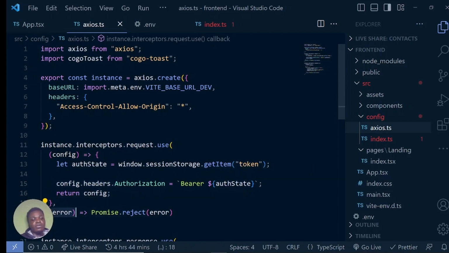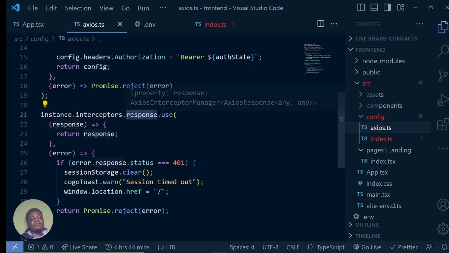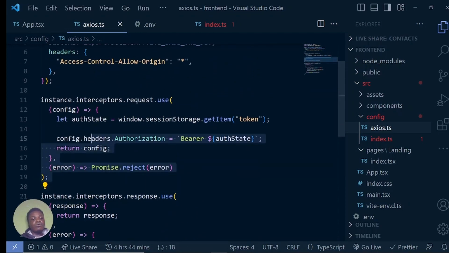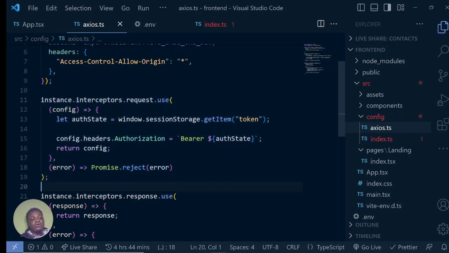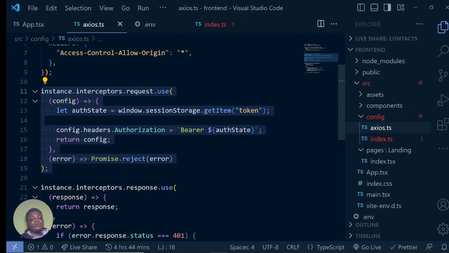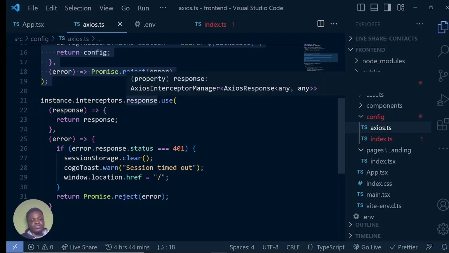And if there is an error, in this case we want you to throw this error, so we reject with this error. Moving on, still in the interceptor, but this time we are looking at the response instead of the request. So we are using the interceptor to append this when sending. If you don't do it like this, then you have to append this every time you want to use Axios. But with this, we have just done it once and for all. For all the places where we need to make a request to our API, we don't have to configure that.